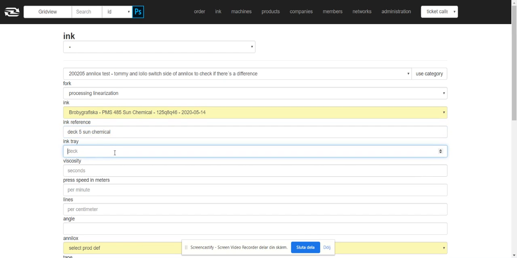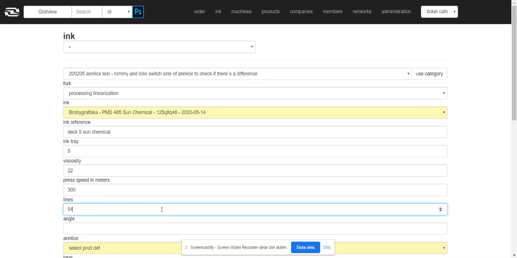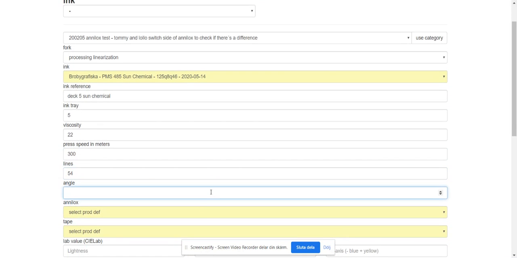Like that. Ink tray 5, viscosity 22, 300, 54 per centimeter, angle 37, anilox.